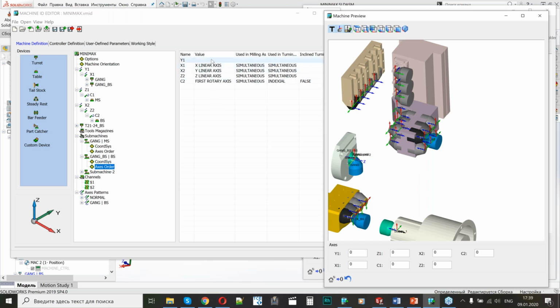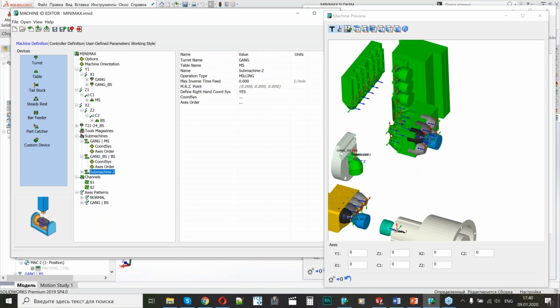So the axis order will be: I will use the Y1 and X1 from the first channel. I will not use the X2 axis. I will use the Z2 axis and C2 axis, but only for the milling operations.